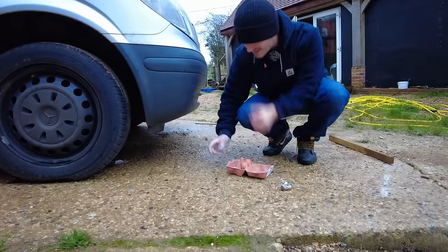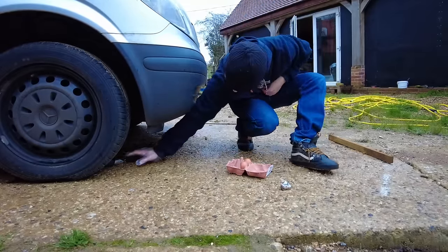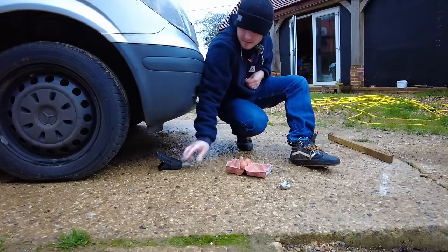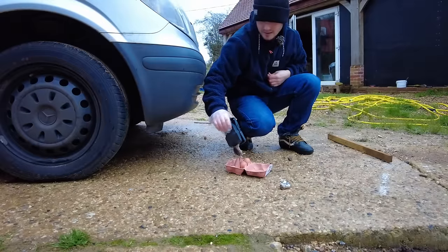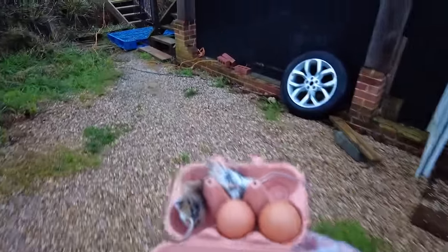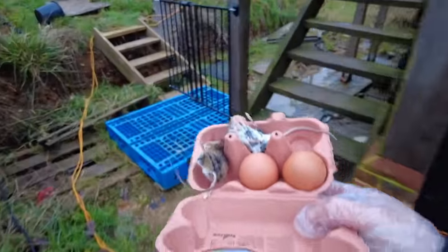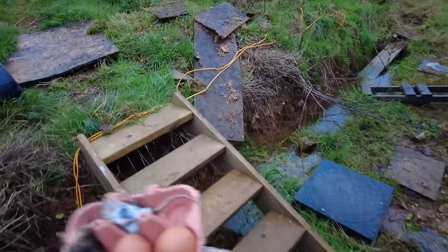Now you've got to understand, I don't like killing things. Especially cute little mice and stuff, but basically I spent ages fixing my van to get an MOT the other week. And these little fuckers have just like done me in. So one, I need to fix my van now, if I even can, if I can trace all the wires that they've gone through. I assume it was the mice and not the rat that chewed through that, but I don't know.